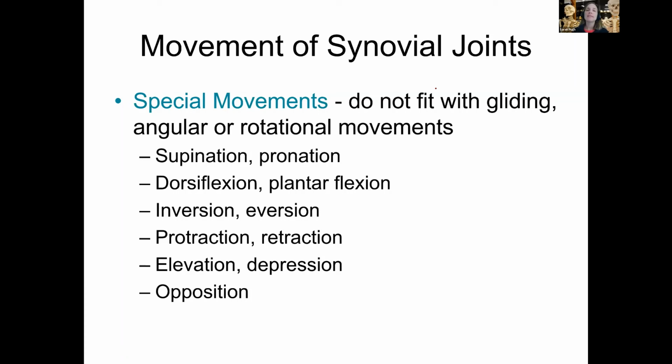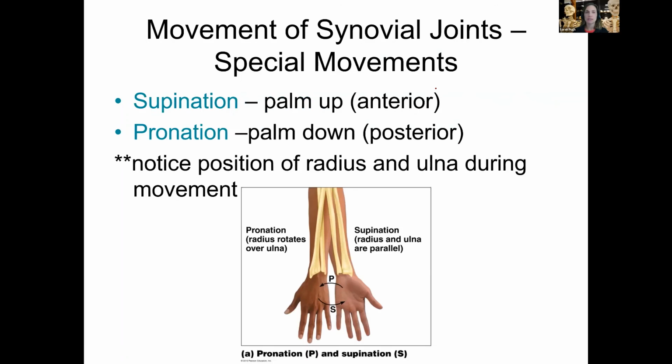Now, I also have a list of some special movements. These are movements that are very specific to specific joints. We're going to walk through these. You have a list of them here, and I'm just going to show you some pictures. So the first one is called supination or pronation.